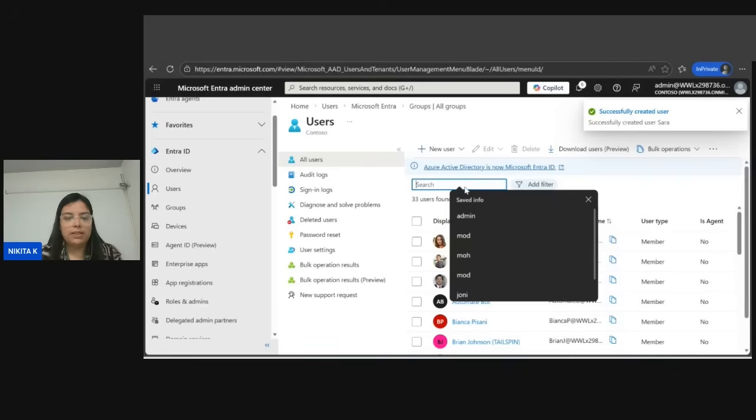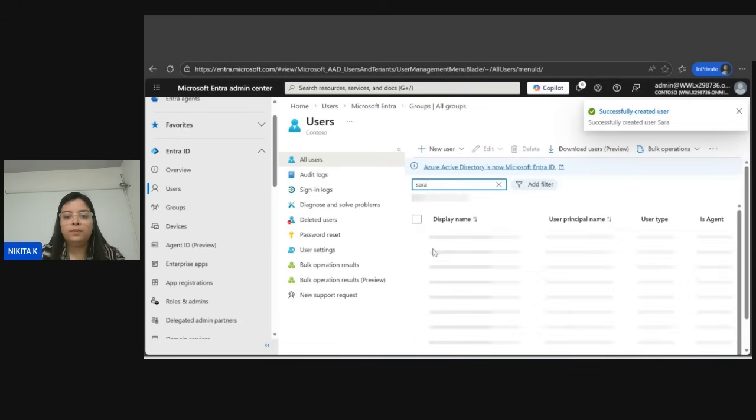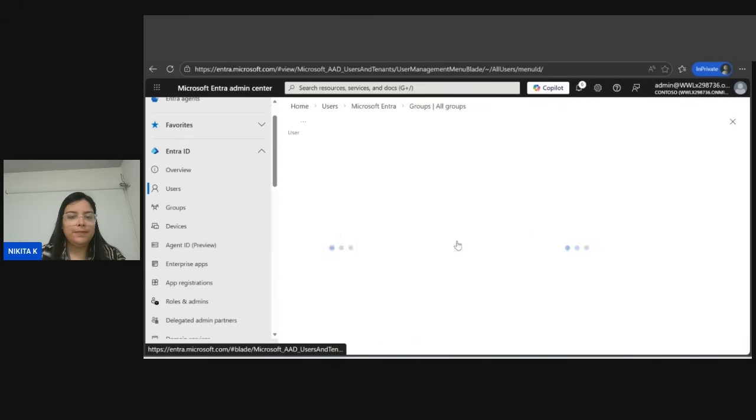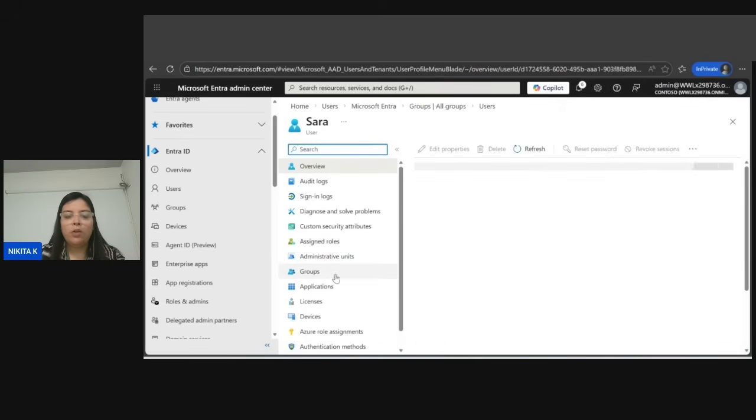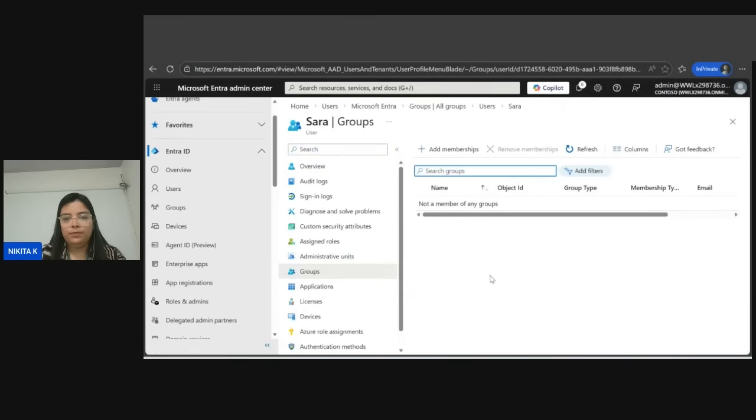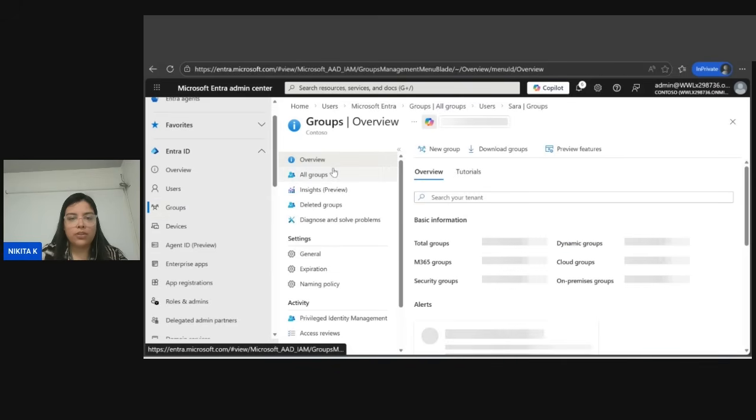Now if I go in this Sarah, now search for Sarah and go in groups. Refresh it. It will take some time and Sarah will be included in this particular group and you can see the group here. Now if I go in the groups also, let's cross check there only.